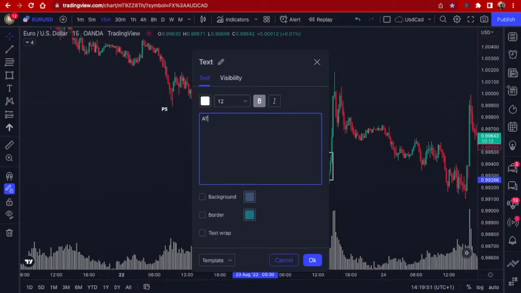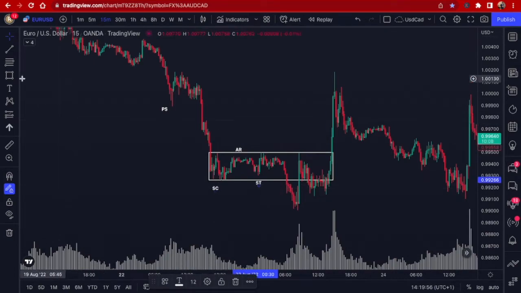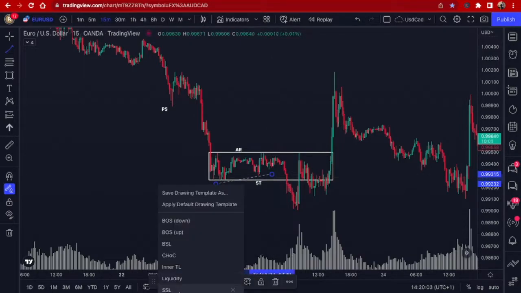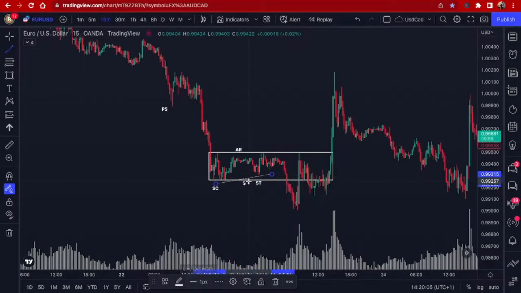Then we're looking for our secondary test. And in this example, we have a clean secondary test, because it doesn't break the seller's climax. Now it can break the seller's climax, and that's completely fine, but in this example, it doesn't. And what that means is we're creating a lot of sell side liquidity. We can clearly tell that it's the lows being manipulated and not the highs.